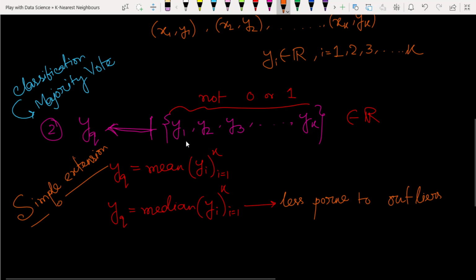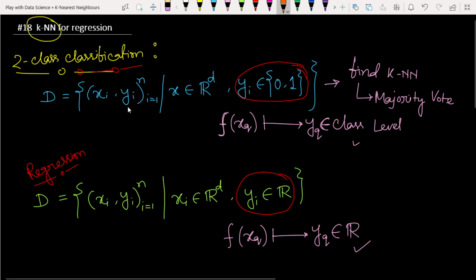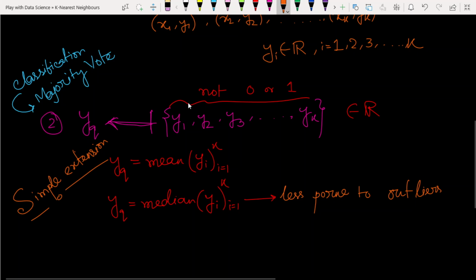I think you will understand how we have extended this simple concept from classification to regression. There are various techniques to extend classification to regression, but among these I think this is the simplest one. I think you have understood how a classification algorithm is chosen and how to extend a simple classification algorithm to a regression algorithm. You have learned this from this lecture. Okay, so we'll see in the next lecture.